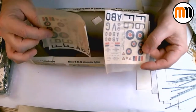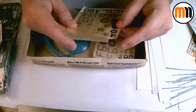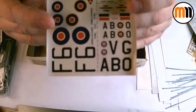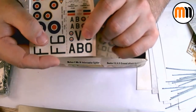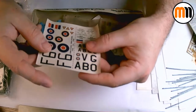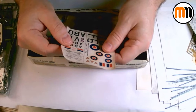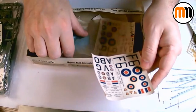I remember getting double sets of decals, just because the QC obviously wasn't that great. These actually don't look bad. So if you look from here, you have Canadian ones. It doesn't come out very well on the camera there. To be honest, it doesn't come out that well looking at it in person. But I have seen ones where these are massively out of register, with the red well shifted over. So these actually look like pretty decent ones. There's also not really any yellowing there, so I think I definitely have to try these.